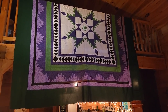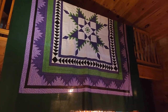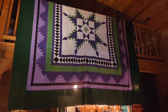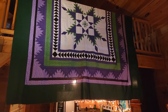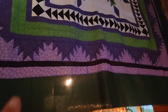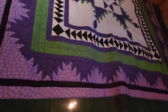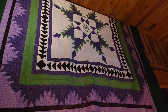Okay, I picked up this quilt top from the Swartz and Truber Amish. It's traditional Amish colors, I can tell you that right now. It is the Flying Geese feathered star, but it also has the bear paw design around the bottom. It's beautiful. It's ready to be finished, quilted, and it's a great price. We can sell this quilt, believe it or not, for $220.